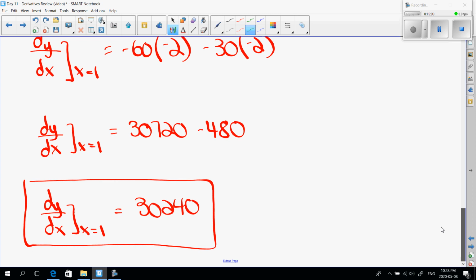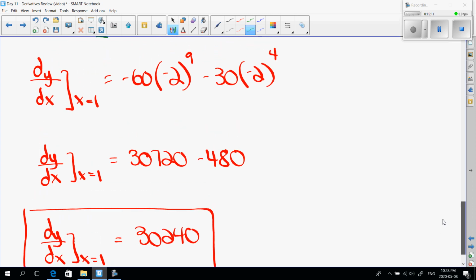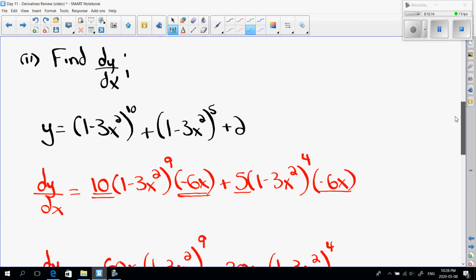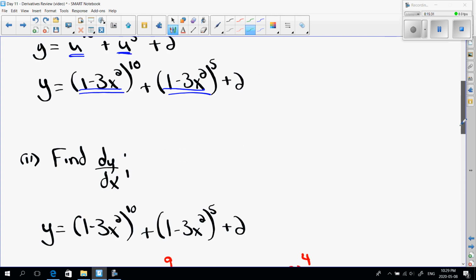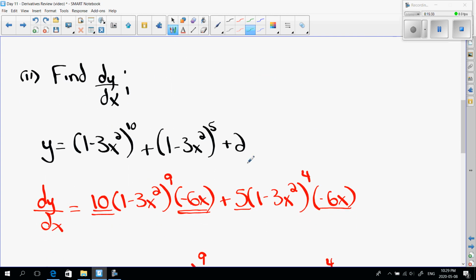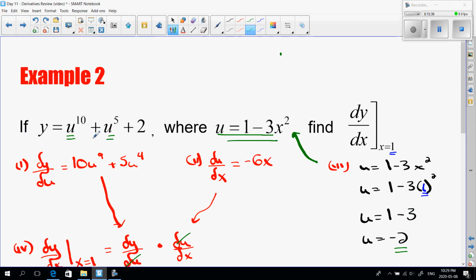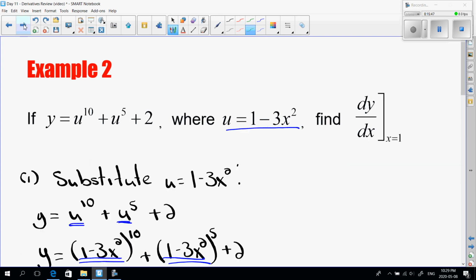Also another acceptable way of doing that question. The problem with this way is that here I was placing a polynomial function within another one. If you get a rational function here, or you get some sort of other complicated function that you plug in here, well then this derivative right here gets a lot trickier, okay? And when that's the case, I would suggest going this route with it. Take the derivative of this function, the derivative of this function, and then multiply them together. Either way gets the same answer.